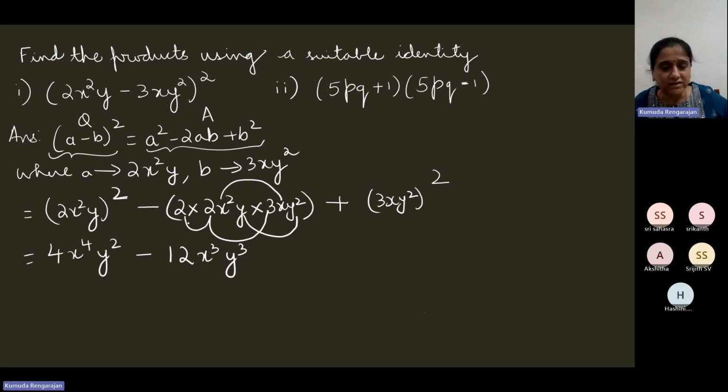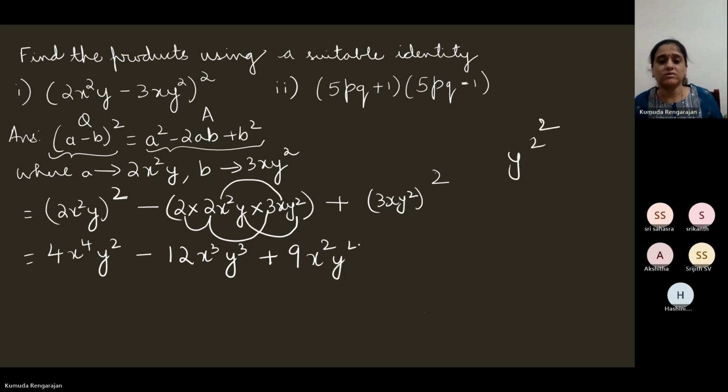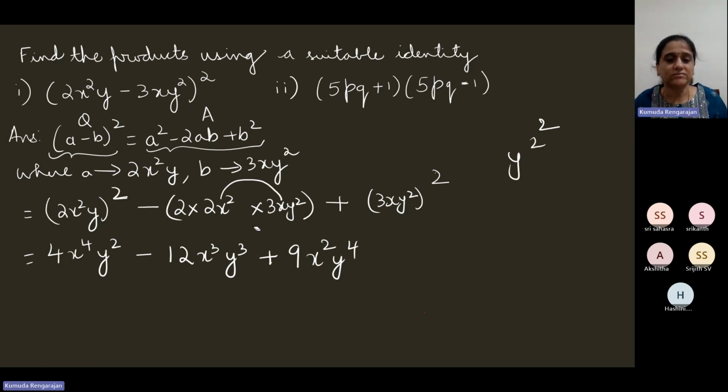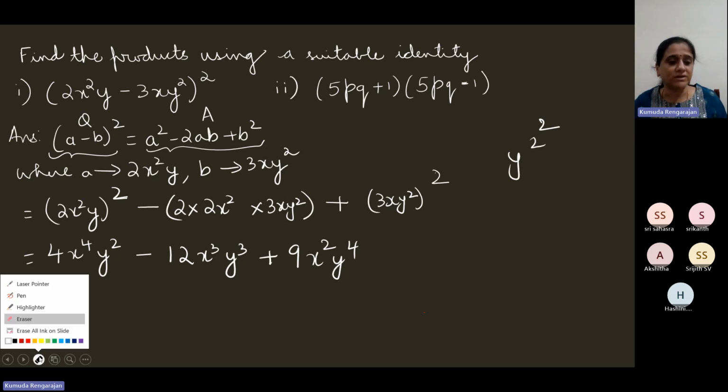We multiplied everything. The numbers we multiplied: 2 into 4, 4 threes are 12. And then the x's, x squared into x, x cubed. Then the y's, y into y squared, y cubed. Plus 3 squared is 9, x squared, y squared, the whole square. y squared is squared, y to the power 4. All right? Please check your answer, children. I didn't complete the second. Okay, complete. I'll wait.